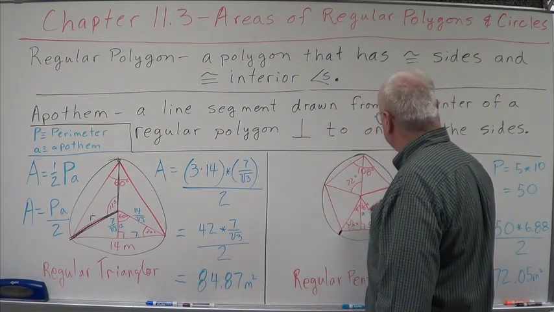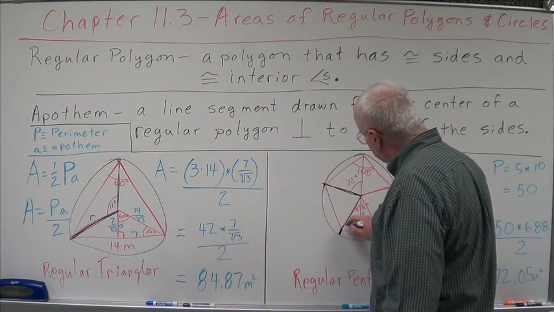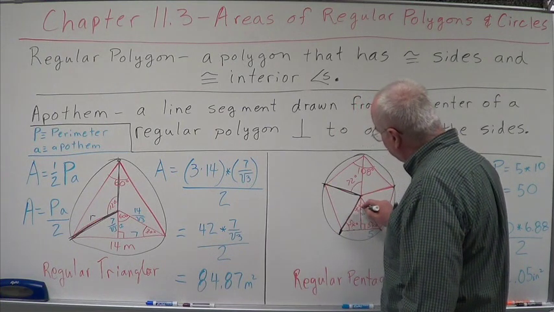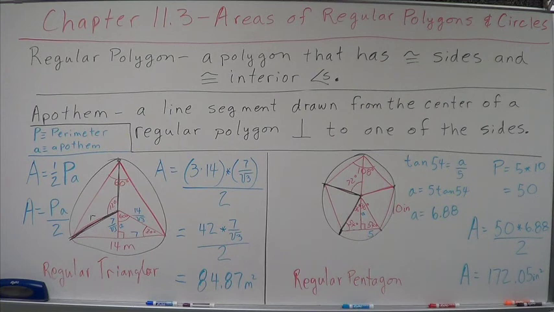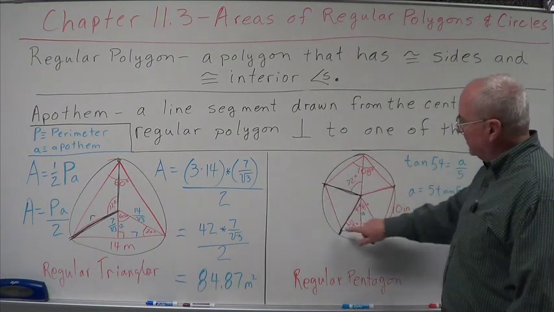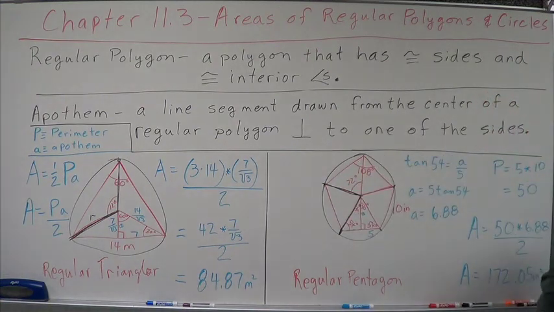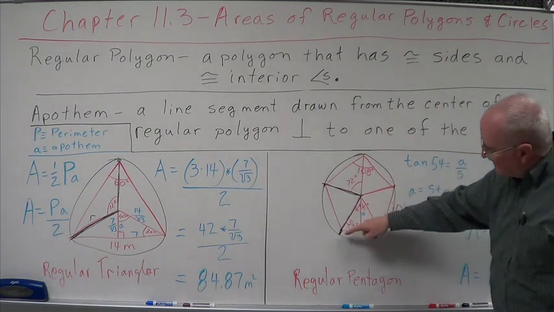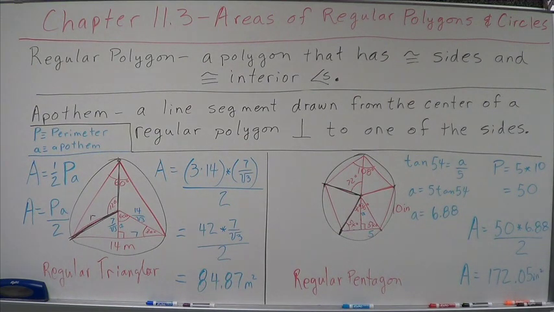Okay, almost did it, didn't quite. But again, this hypotenuse right here of this triangle that you've got right here, will be the radius of that circle. Okay? That's a very common problem to put in there, and then ask you to find the area of the circle. Okay? So what you have to do, given that this is a regular polygon, then you've got to divide that thing up into triangles and do this, find the area of this, and then find this side. Okay? Which is not hard to do. It's the hypotenuse of that. You can use it to find that using the sine or the cosine.